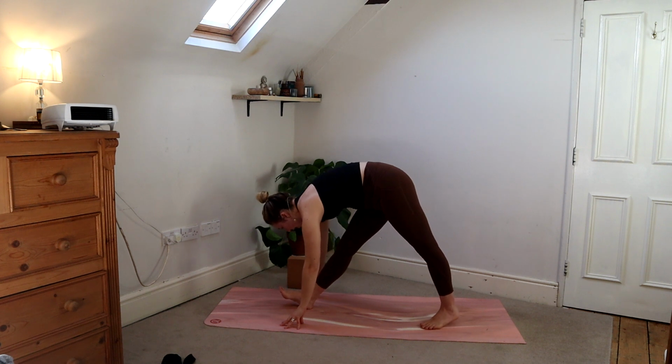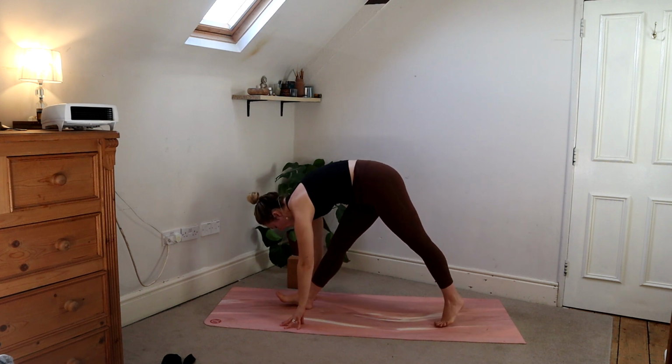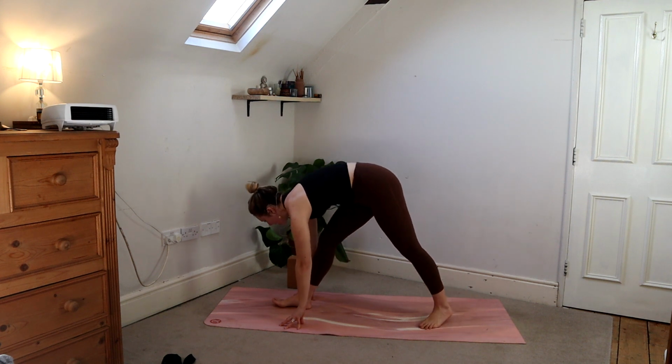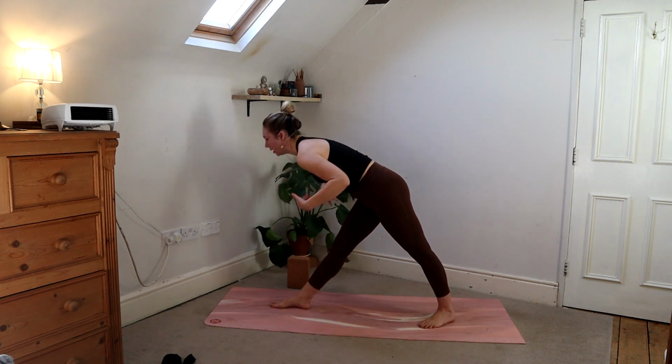You can also take your left heel off the ground. So creating a bit more space for you to fold for that hamstring. Taking one more breath here. Perfect. And then we're going to start to come all the way up. So inhale, look towards your right big toe, come all the way up.